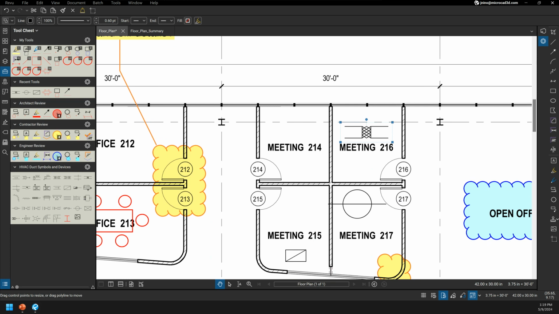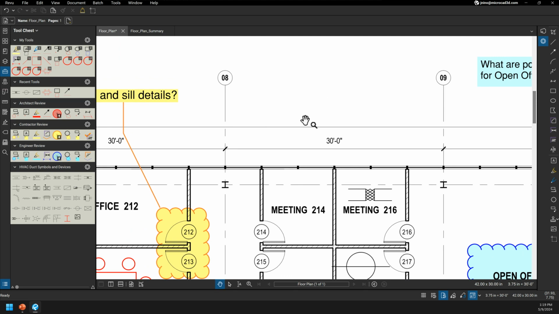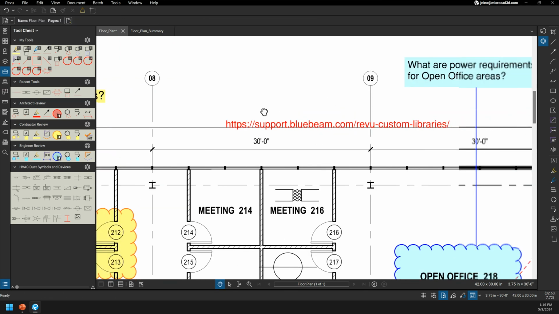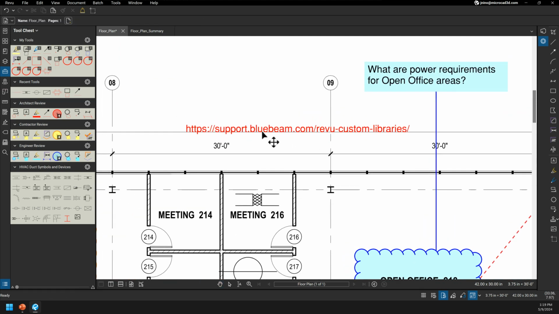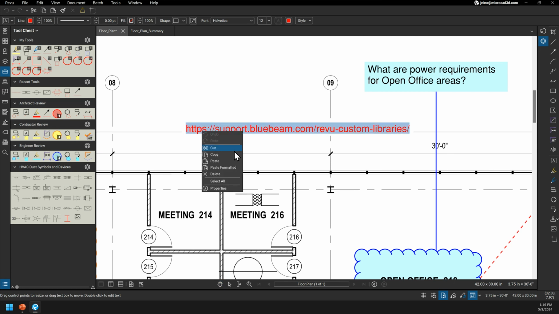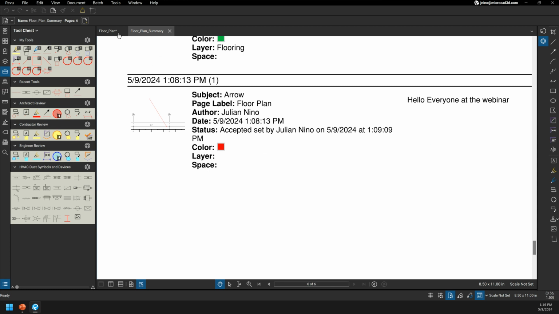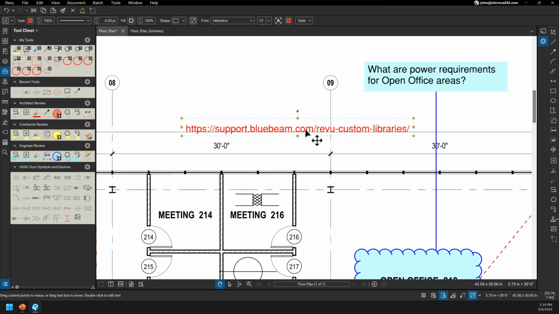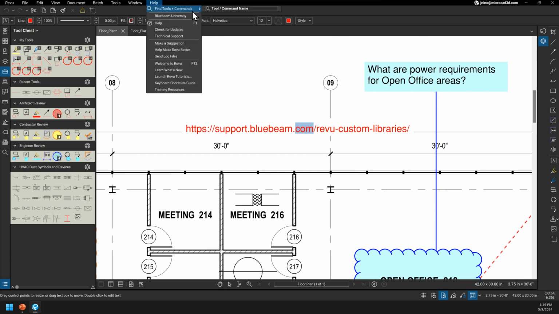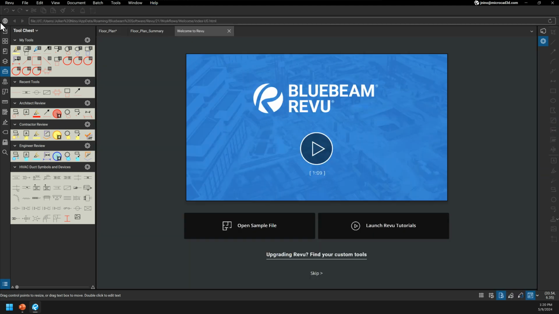Right here, Bluebeam has some custom libraries, and something that we can do is use Bluebeam as a browser. So notice right here, we have a link to a site, and with that link I can open up, for example, right here, the Welcome to Review menu.